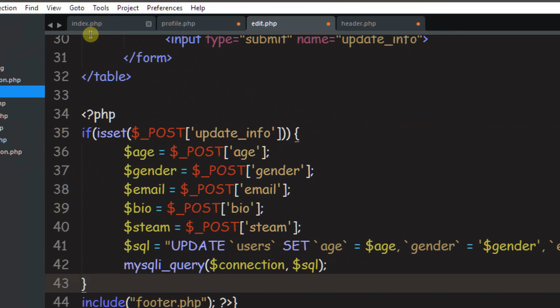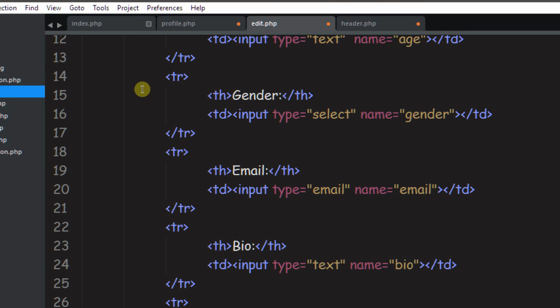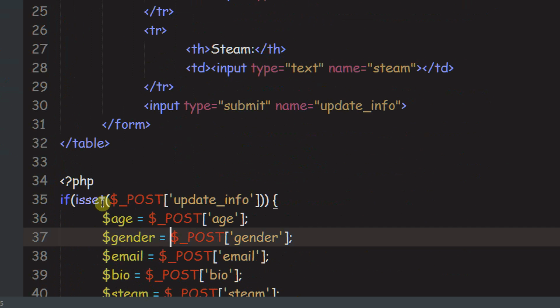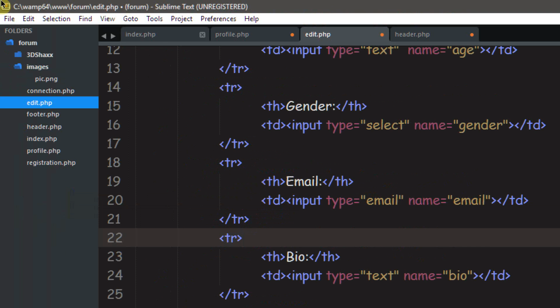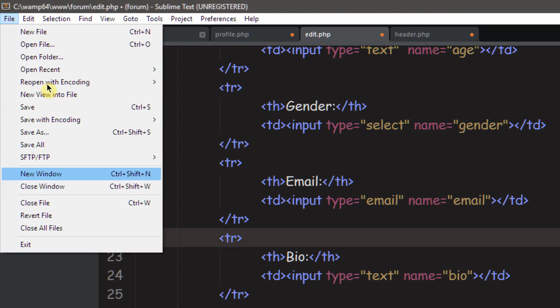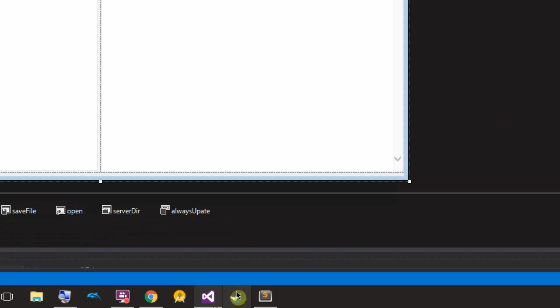But that is going to be the basics of this. In a minute, we're going to create some validation so the user can't enter in something like poop for their age, because then it would kill the page. That'd be a serious problem. But I'm just going to go ahead and go save all. So go up here, save all. Let it save its stuff.